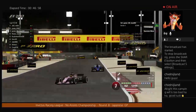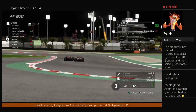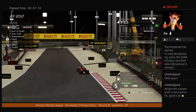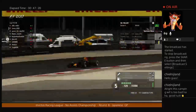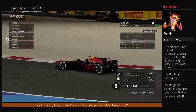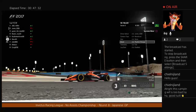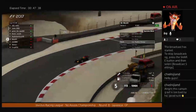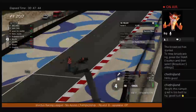Mero D2, another one who's got the move done on Nicky. There is just the two swapping positions going down into turn 1, and there's a job done over the McLaren Honda, but the McLaren is looking to come back at him going into turn 4. Nicky, does he look at it? He does. The two bang wheels, and Nicky looks to have pulled out of the move there. Might have just scared himself a little bit, didn't want to get too much contact between the two cars, and unfortunately it's the medium tyres that seem to have been benefiting Mero at the moment, and have the soft tyres, are they starting to go off a little bit sooner than these mediums that should easily last to the end but will be a little bit slower.